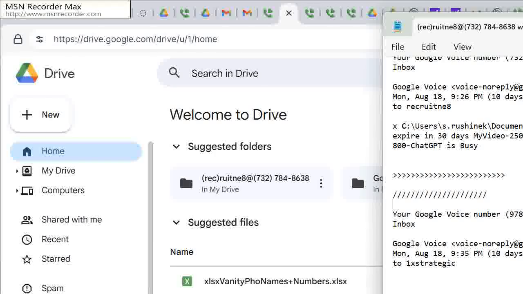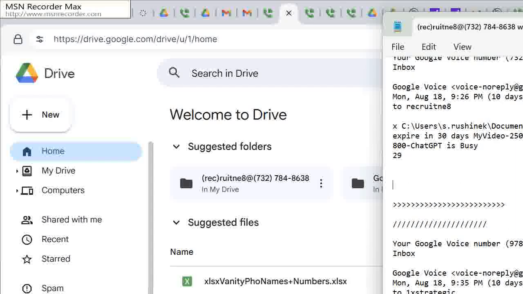That's right. So I made a note of it. I placed the Google Voice path followed by a backslash and then the file name in my notepad, and I made the prefix of X and space to indicate that I saved it locally. And then I uploaded it to Google Drive, and when Google successfully uploaded all 29 files in the folder, I wrote the number 29 after a carriage return.